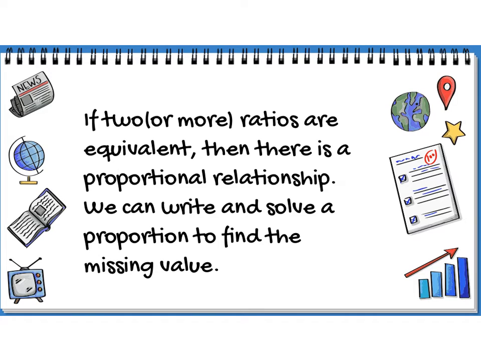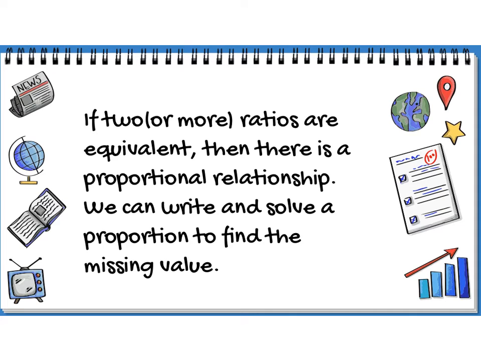Next, we're going to talk about proportions. So if we have two or more, because we have that whole ratio table, right? Ratios that are equivalent, then there's a proportional relationship there. And you can write and solve the proportion to find the missing value. Because it's a proportional relationship, you can also write a direct variation equation. Remember we had K, that constant of proportionality in there. And if you graph it, it's going to be a linear function going through the origin. That's all related, okay? So we're going to work on writing a proportion.